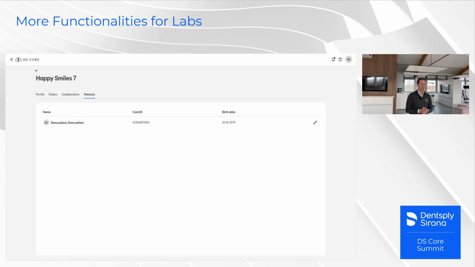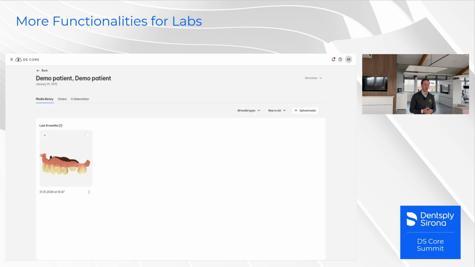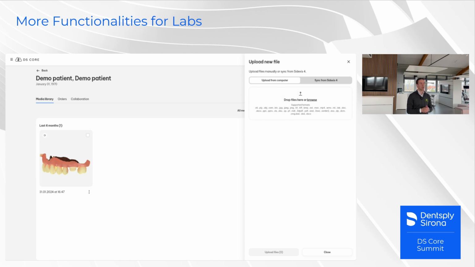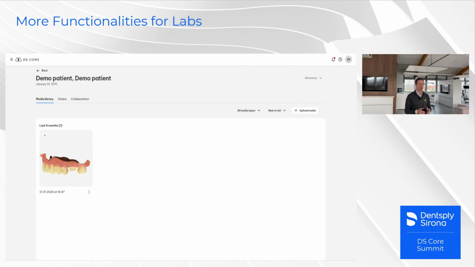And last but not least, we have the patients tab. Here we have all our patients and files attached to that customer. Opening the patient tab brings you to the received upload files belonging to this patient. There are 2 possibilities for you as a lab to save files here. Manual upload of new files into the patient record, or save case files from an incoming order directly into your patient record.